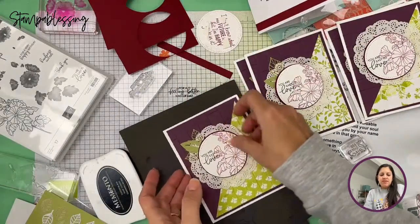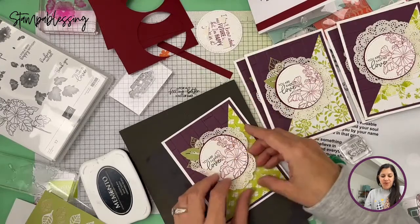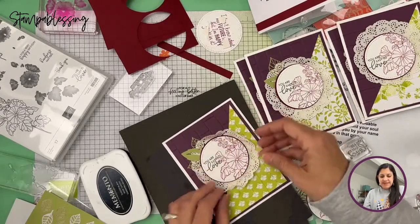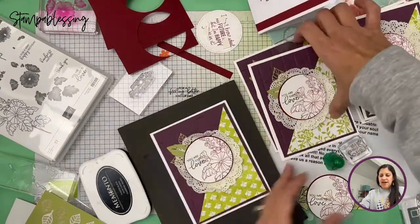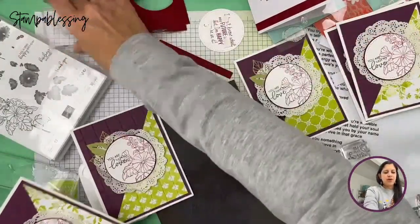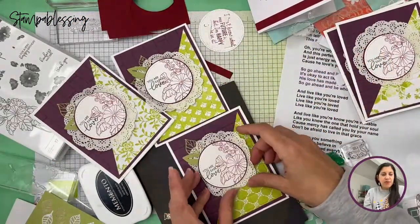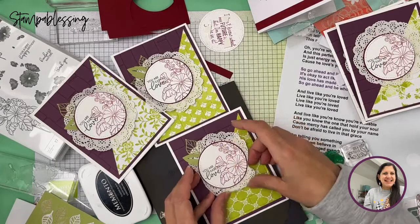Look, I really like bringing these up. These are all doilies. I have them in there, all paper doilies from Stampin' Up that I use. But I really like putting that up. I think I'm going to put a few little jewels on them. I really like how they're looking. Do you like them? I really like them. That's right. It's just paper.